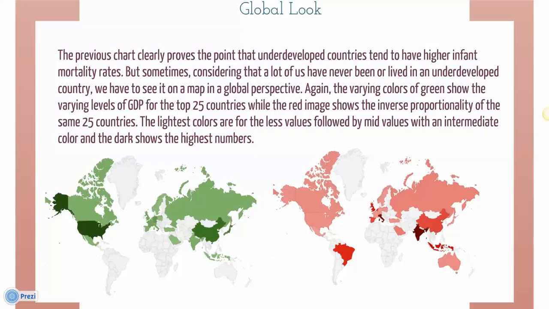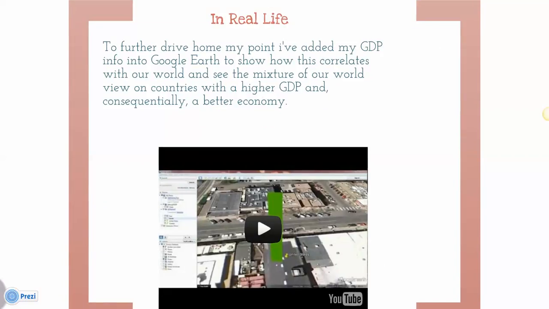And we can see how on this graph there is usually a completely opposite proportionality. So a dark green over here would relate to a light pink or almost a purple color on the right. So that shows, again, how they are inversely proportional. And if that doesn't do good enough for a global look, I've also added it into Google Earth with a little model of money showing how much GDP there is, GDP dispersion throughout the world. So the top 25 are on there, and you can look at the video.